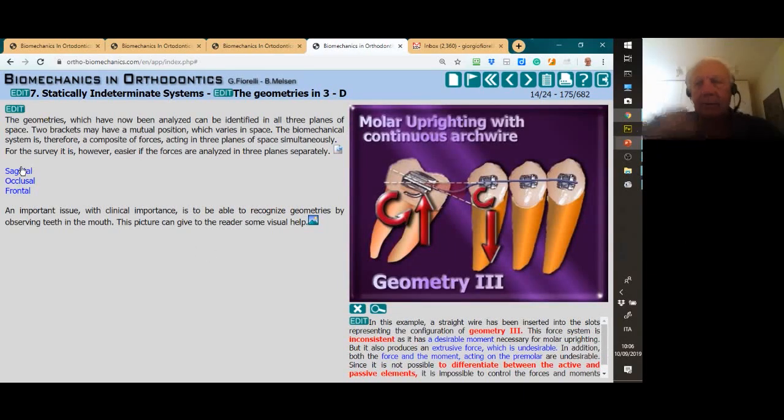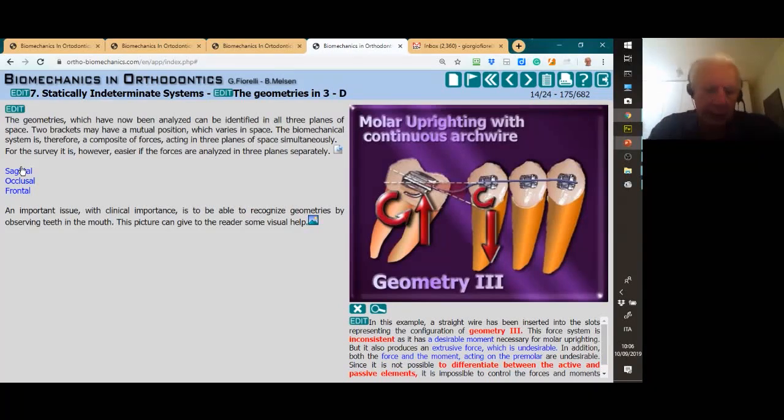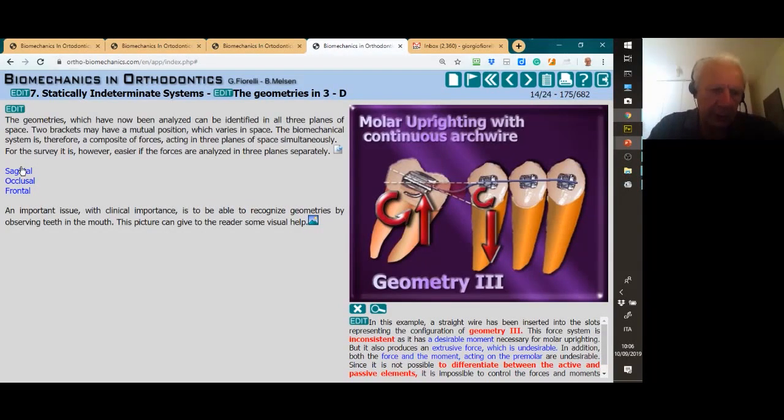So you might have a condition where you have a low geometry or a high geometry on one side, and you look at the teeth on the other side, on the occlusal plane, for example, and you see completely different geometries. All these geometries do create forces and moments, and you have to understand how terribly complex a system is where we have a sequence of brackets like this.